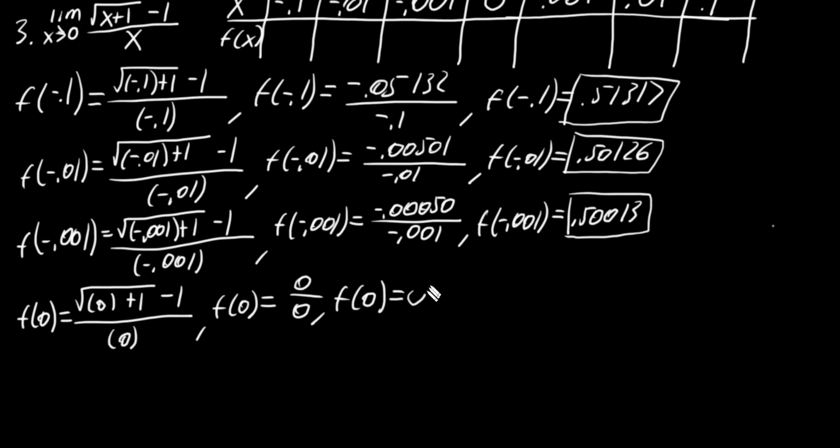So technically, the function at 0, if on the test they asked you, in this situation with this function, is f of 0, what value is it? You'd say it's unknown. You'd say it cannot be determined, because it can't. But that doesn't stop us because we're looking for the limit. We're not looking just for the function value, we're looking for the limit to try and see if this value did exist, what would it be?